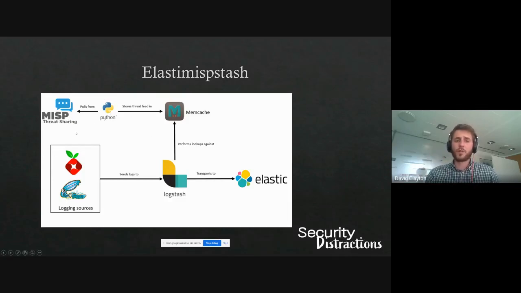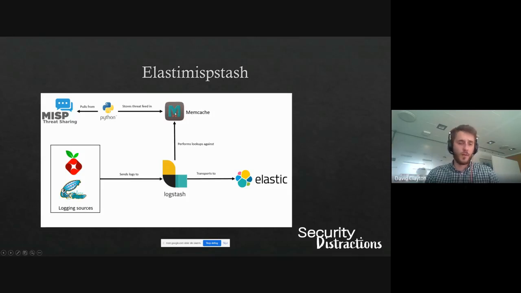You can use ransomware tracker. There's all sorts of stuff that MISP provides out of the box that you can start enriching and playing around with. I use MISP because it allows you to pull in loads and loads of lists and correlate them through MISP first, and then I use this Python script to pull it, and also to push the data into Memcache.